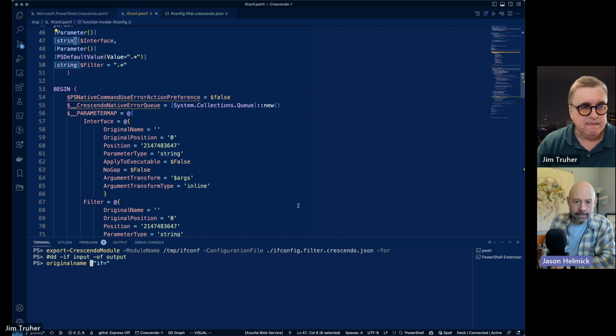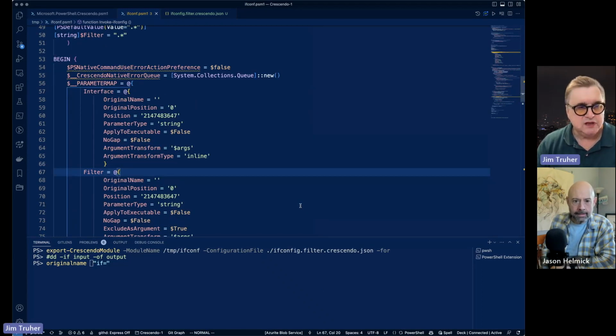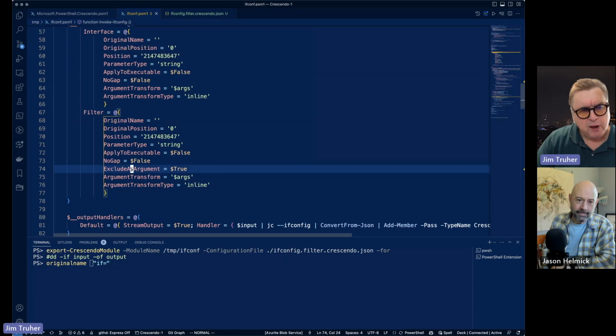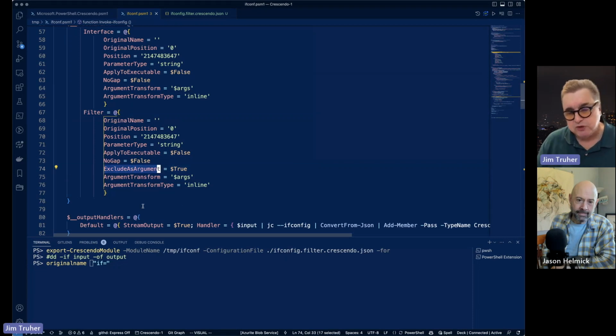I like that. And in this particular case, the second parameter, filter, has a new property here, exclude as argument, which I showed you when we looked through the configuration.